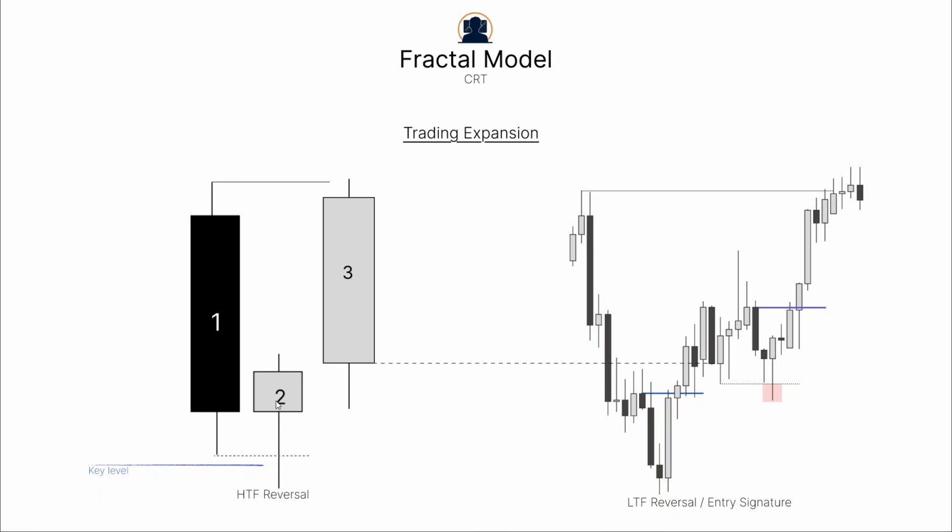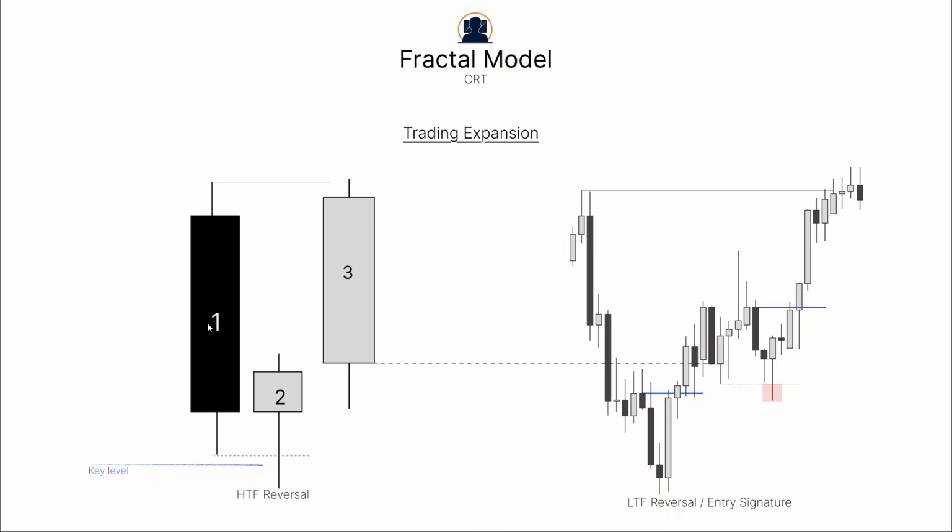So how can you trade these different time frames, knowing where to execute? Let's say you identify a fractal model on the 1-hour time frame. On which time frame will you look for this reversal signature? And let's say you identify a fractal model on the weekly time frame. On which time frame will you look for these lower time frame reversal signatures to execute from?